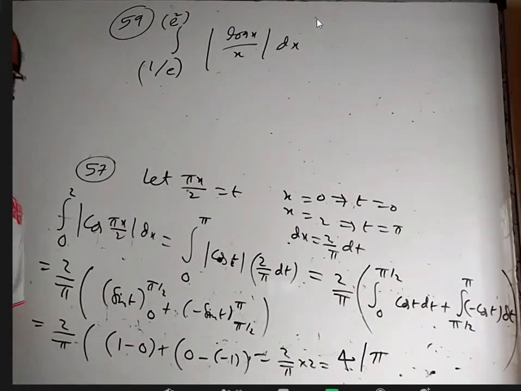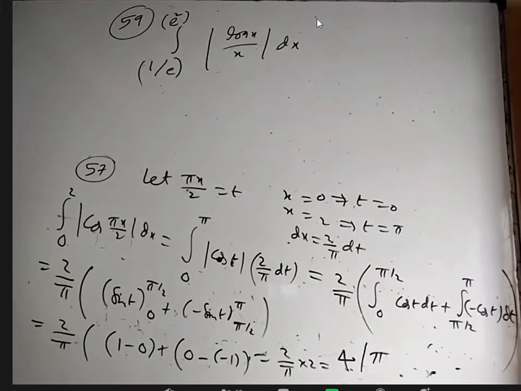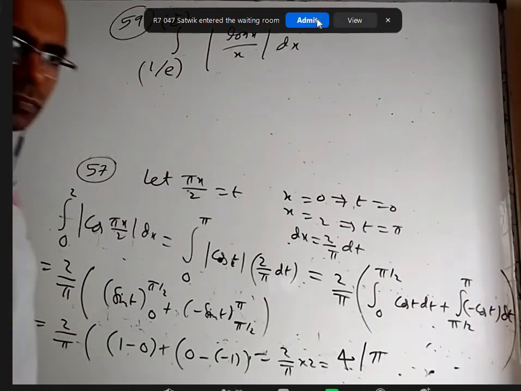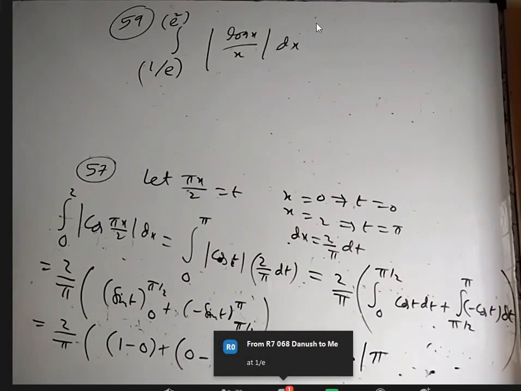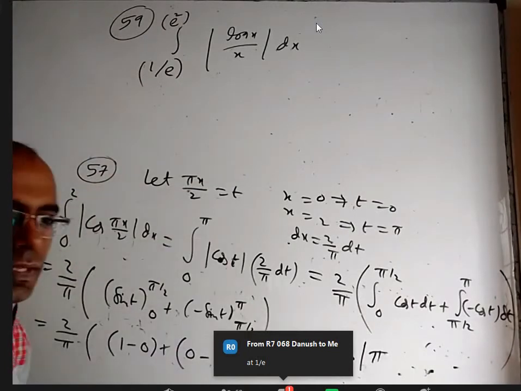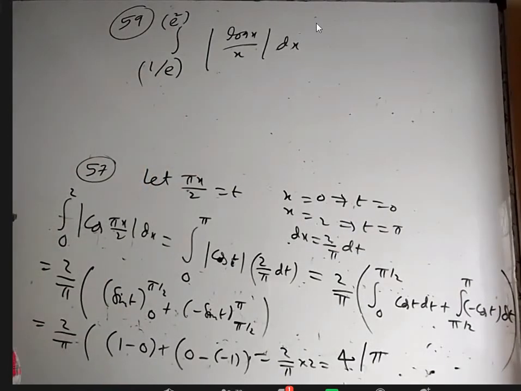Okay, in 59, anybody want to give me an idea where I should break the integral? E power 1 by 2. What is so special about 1 by u? I cannot break at 1 by u. 1 by e is already the starting point. What is the meaning of break? Somebody is asking at 1 by E power 1 by 2. Understood. What I'm saying is, what is so important about e power 1 by 2?